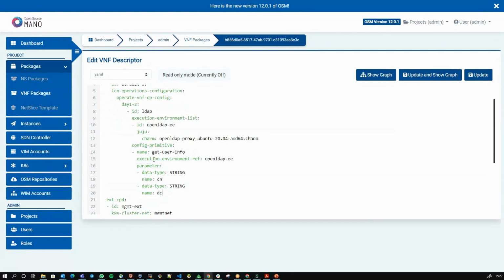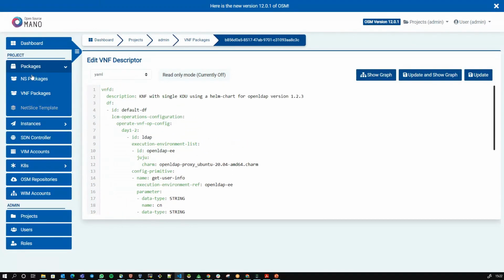With this primitive, we are able to get information from the LDAP server about a user by providing the common name and the domain component. So, CN is common name and the domain component, DC. By providing these two parameters, we are able to get the information of a user, right? So this is our CNF.